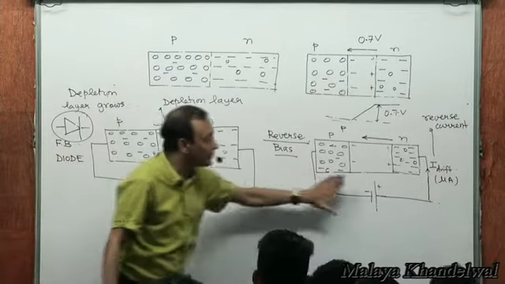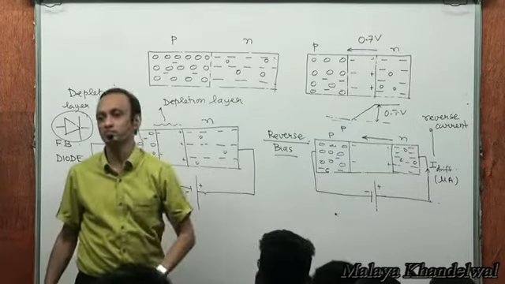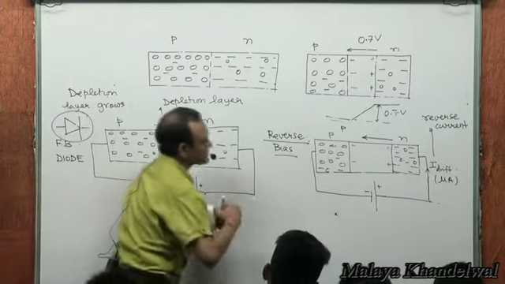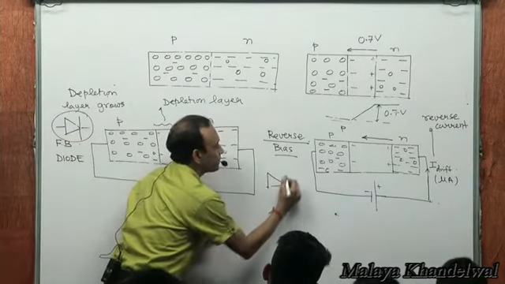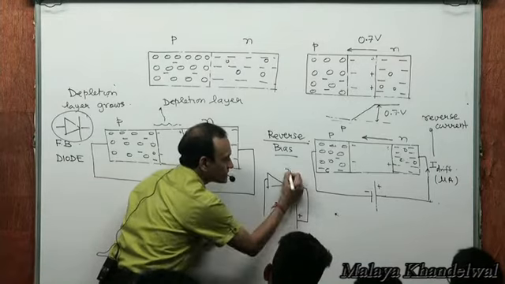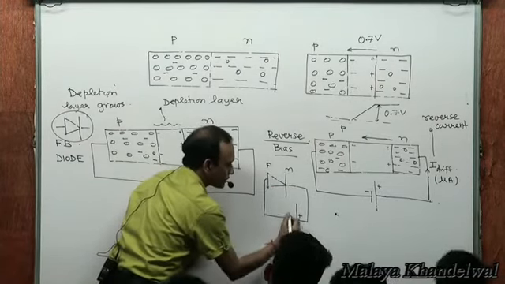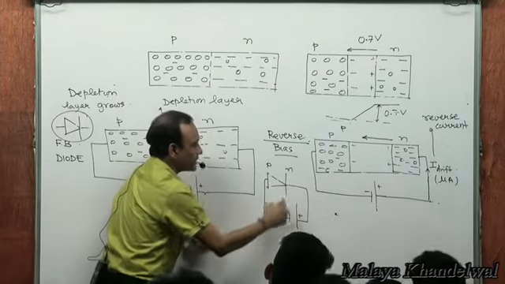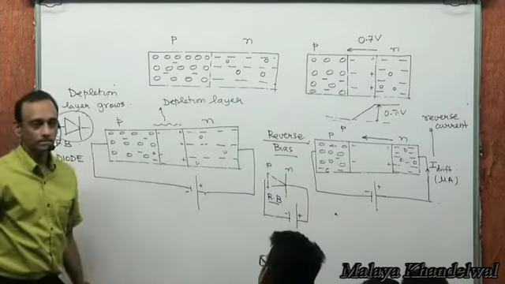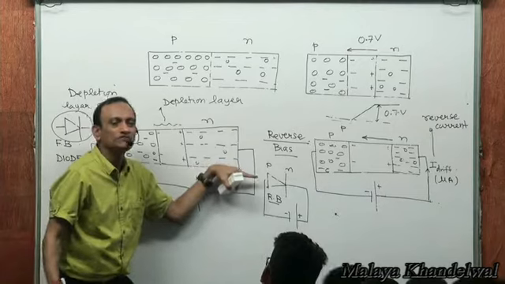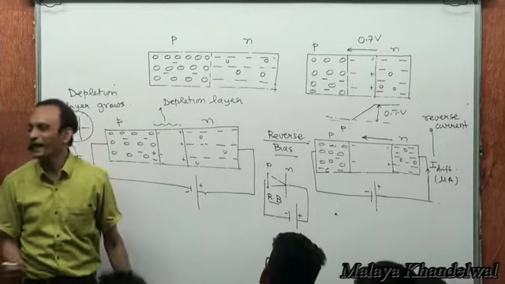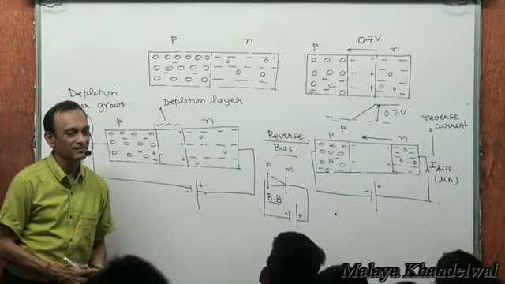Now, let me make another remark in this reverse bias mode in which there is a reverse current flowing. Can I remove the clutter from here? So reverse bias is like this. This is my PN, this is N, this is P. N connected to the positive terminal, P connected to the negative terminal. This is RB, reverse bias. The arrow is a clear indication that the flow of current is only favored from P to N, not from N to P. Just by changing the polarity of the battery, I will not oblige. Right?